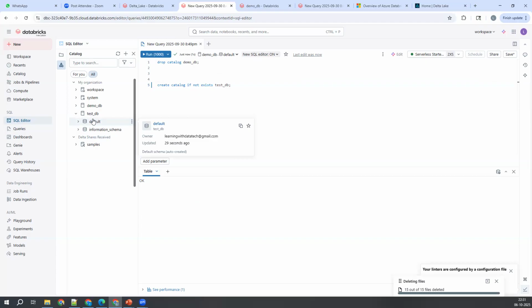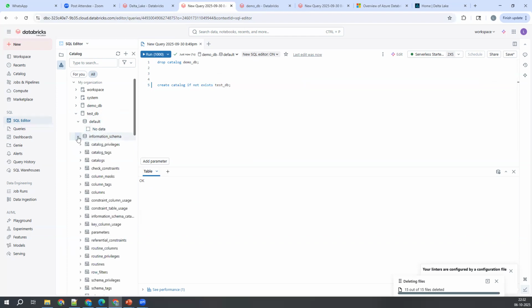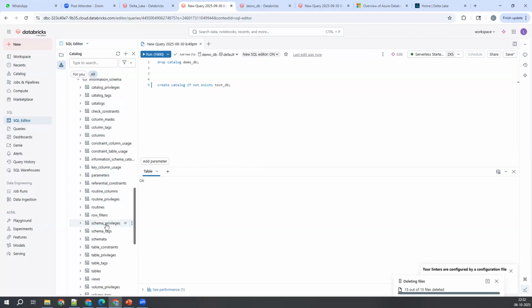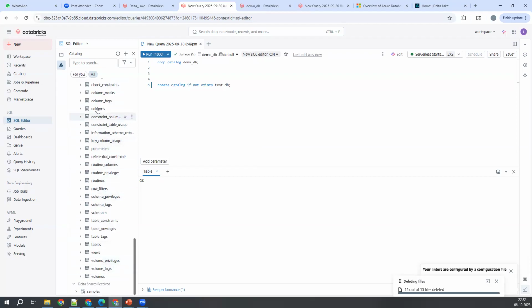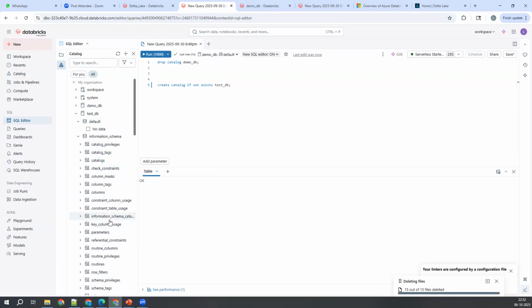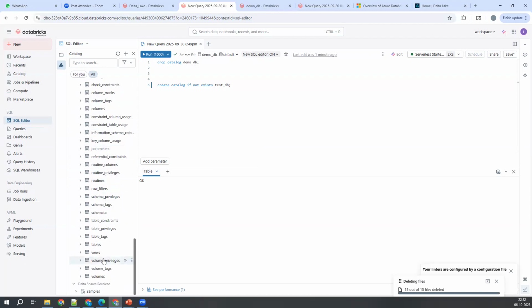I told you, there are like 90% similarities between Snowflake and here. Under public we did not have anything in Snowflake, and here also under default nothing is there. Under information schema we used to have columns, schemas, views and all those things, and the same things are here as well.